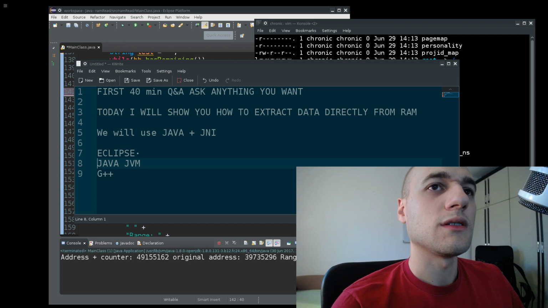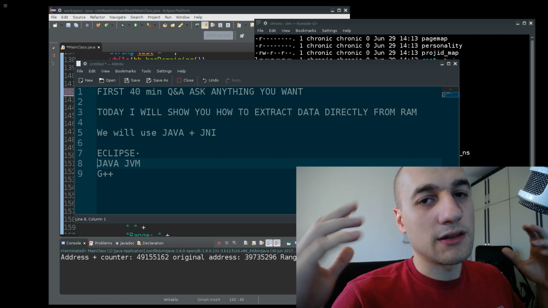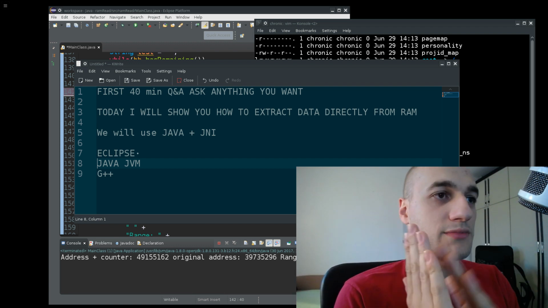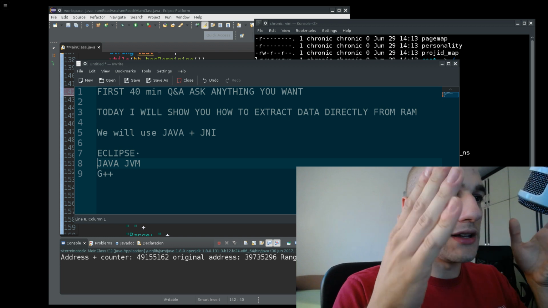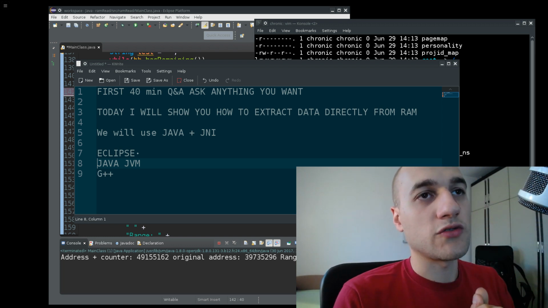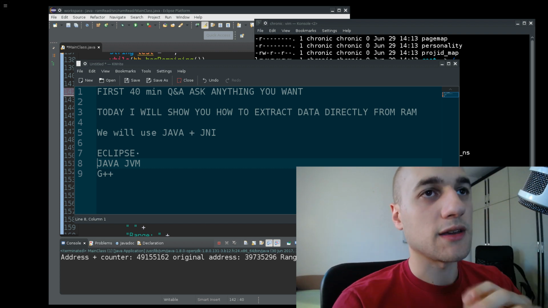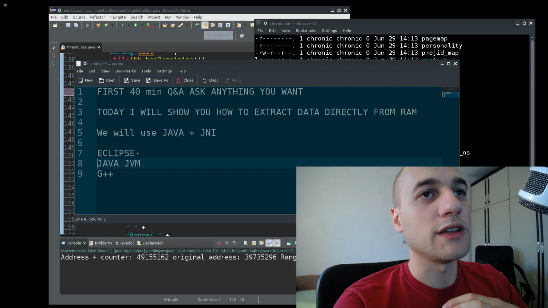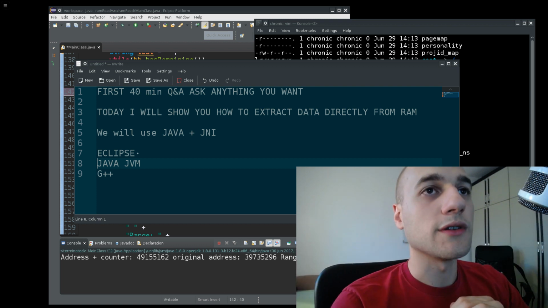Continue the GameBot session, people ask for it. Yes, the GameBot continues onwards, except we're going to switch over to RAM reads as opposed to just reading the image from the screen. But we'll probably incorporate a little bit of reading the image from the screen at some point in time, maybe. There were way too many requests for RAM reads, and I just figured I would go with the flow.